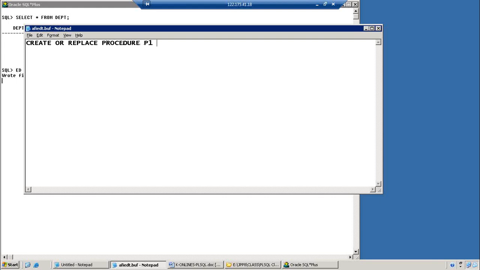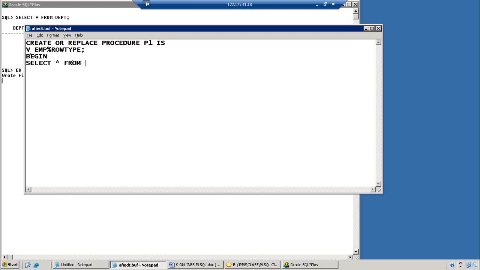I am just going to write like this: create procedure name, and we can define the variable. Percentage. Okay, not a problem. Next we can go for begin.